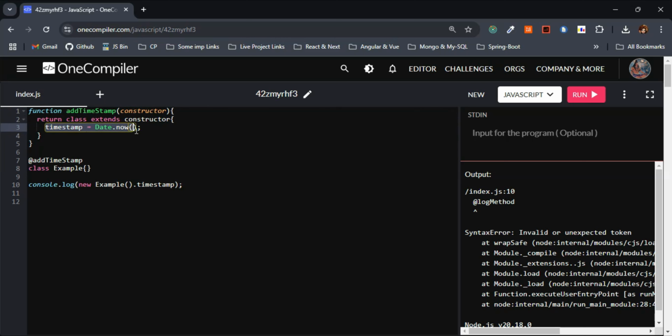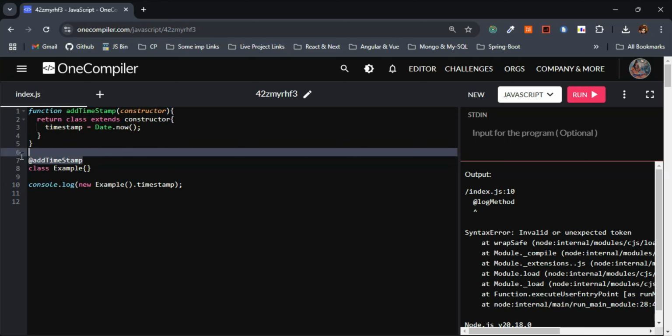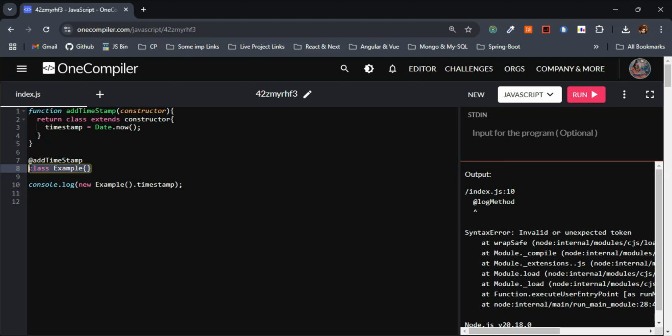We have added the timestamp property here and assigned it to the date, right? Now the function addTimestamp, basically, this applies the decorator to the class, right? This one, @addTimestamp. So I hope this is clear.